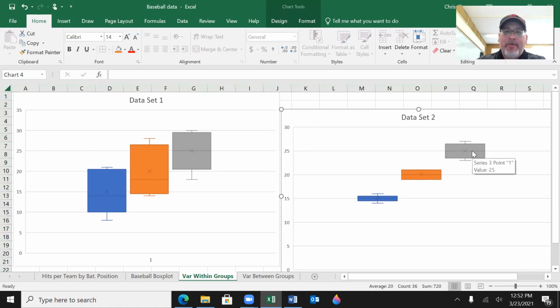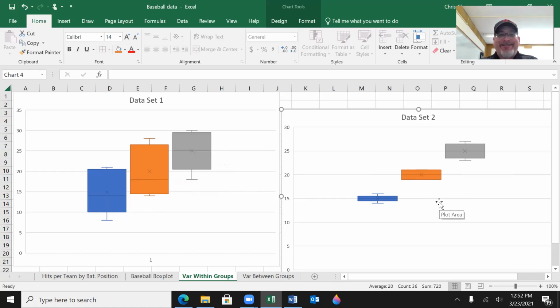And now it may be a little bit more evident that if you look at the X's in the middle of each of these box plots, they represent the means. And if you'll notice, the means for each sample from corresponding populations are the same. The mean here is about 25, as is this one. Actually, it's exactly 25. For the orange one, the mean is 20, as is this one. And for the blue one, the mean is 15, as is this one. I chose the data to make that happen.